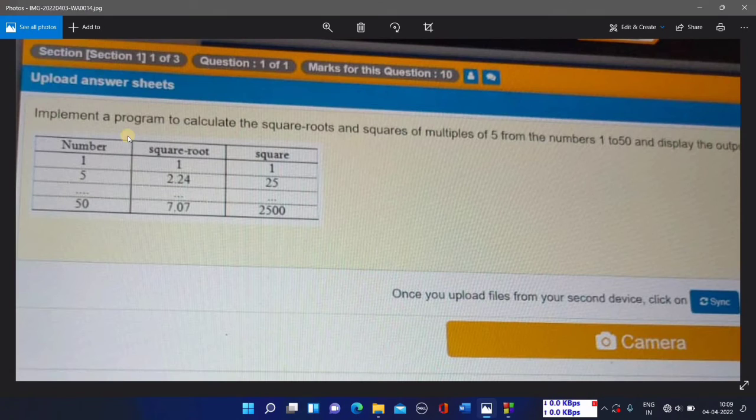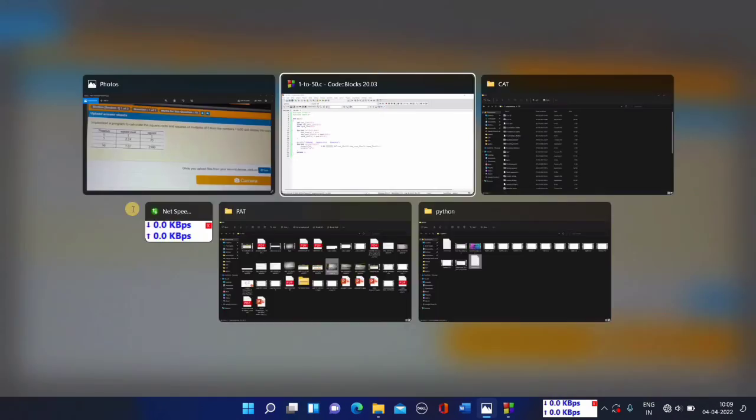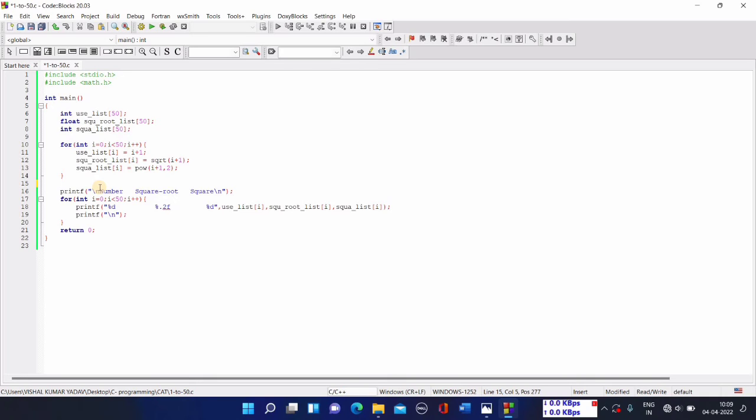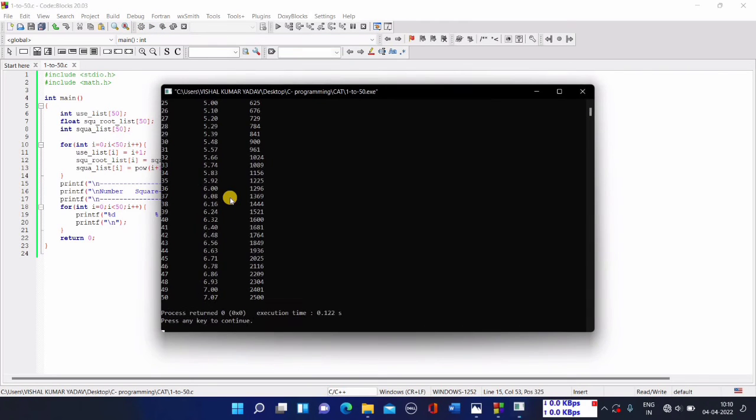Now if you want to draw these lines, let me try, because when I was solving this question for the first time, I didn't do that. So let me try whether I can do this or not. I guess this should work. No, it's not sufficient. Though it's not necessary, just for the sake of enjoyment, I'm doing it. Backslash n, backslash n, and let me copy the same thing over here. Control C, Control V. Let me run this again and see what will happen.